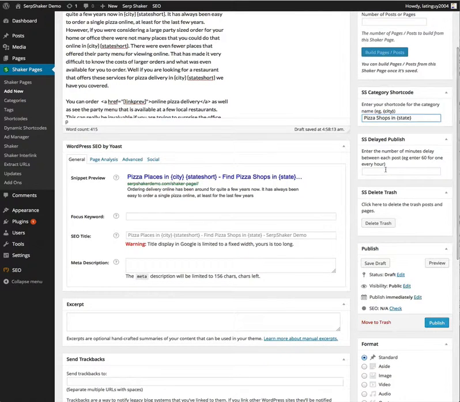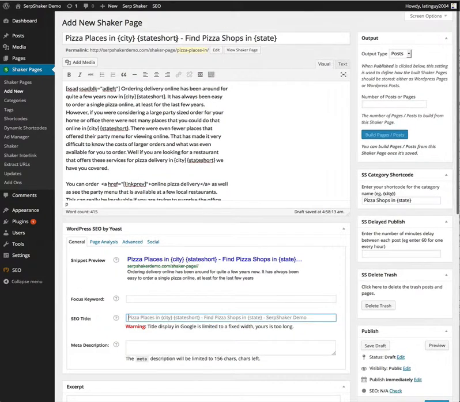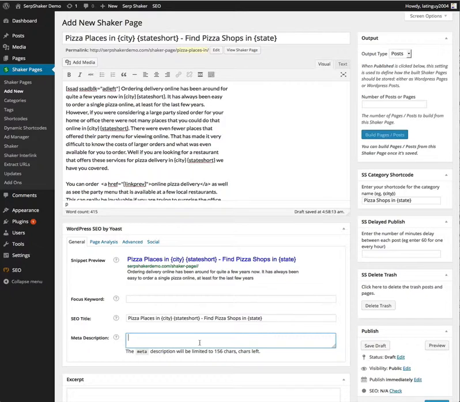Do not use the delay publish, since after we're done, we can shake up the dates. SEO title, I usually just copy the same thing that I have in here, maybe switch it up a little bit, but this is good. Meta description, you can just put whatever you want in here, but looking for pizza places, this is where you're just trying to sell the click.